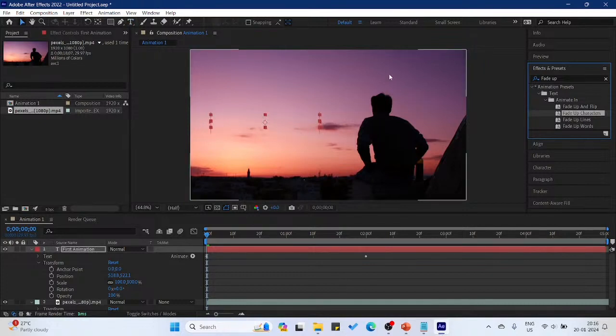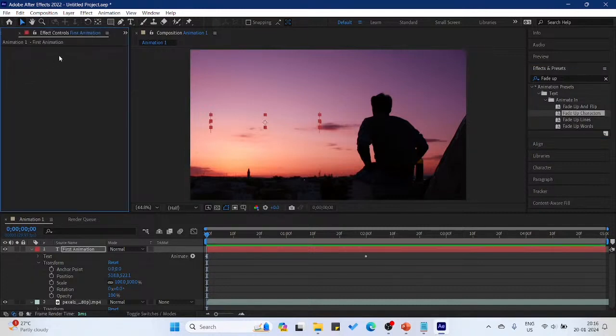Now you see the effect is working, and when the effect is working, you will be able to see an Effect Controls panel. For now, this effect does not have any external settings which we have to set. The effect control settings are similar to this one, but with different names. So don't worry about it. We will discuss it in the next session. For now, let's see the fade up effect. And you can move this anywhere as you like.